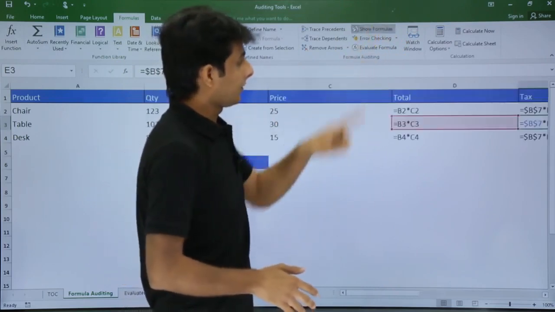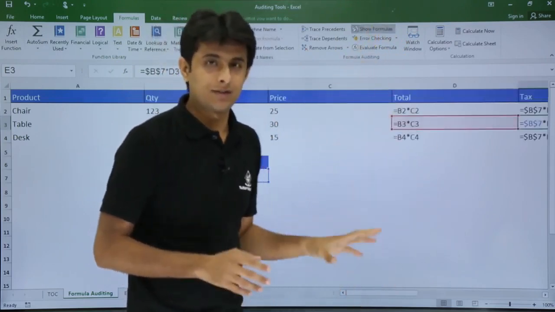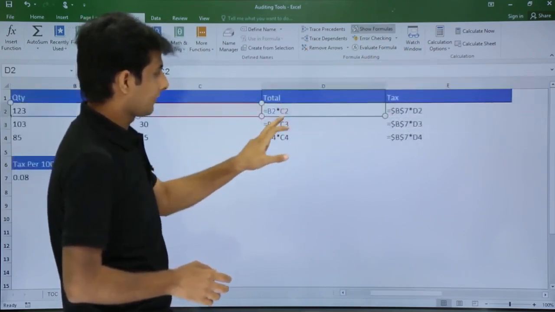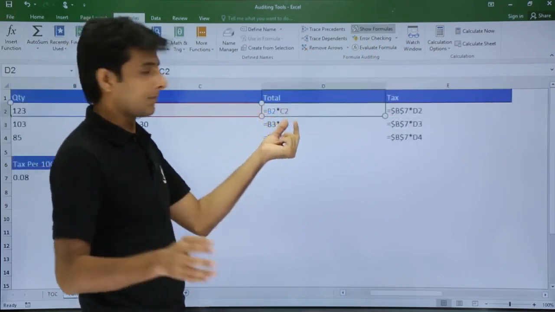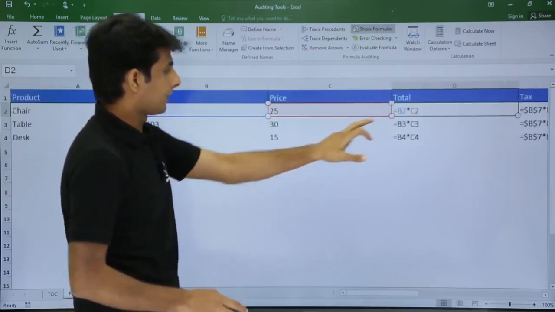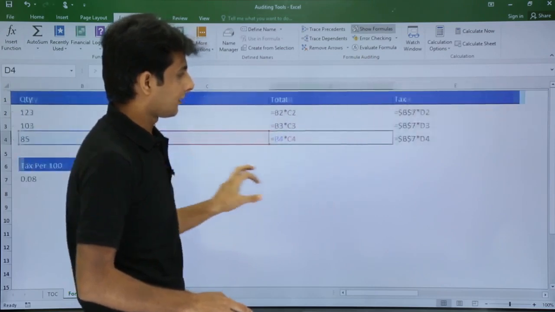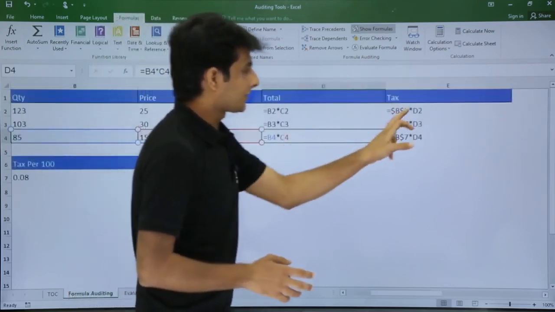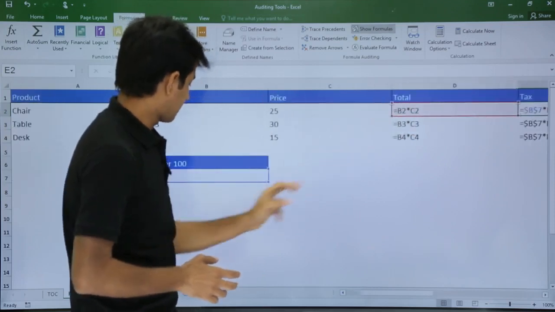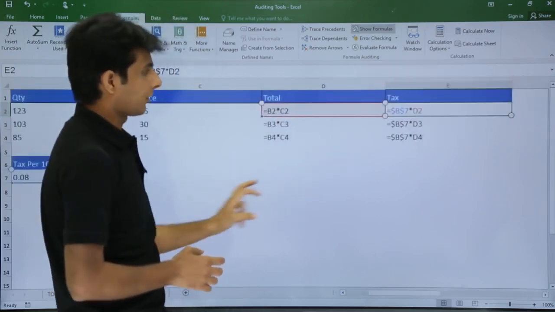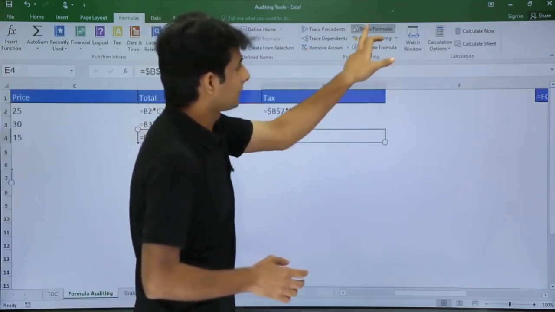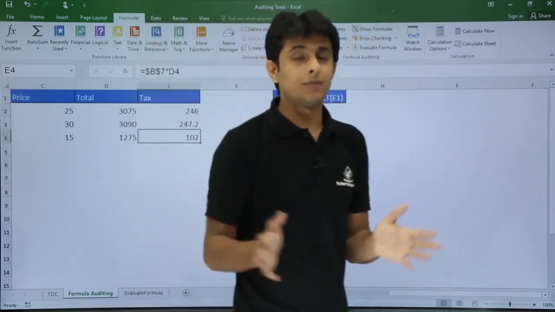Once you click on that, you see all the formulas written in the sheet are visible. There are no formulas here, but if you see, there are formulas written here. You see the colors, you can remember the red color and the blue color. They have multiplied these two cells, and they are represented by color. If you want to understand how the tax is calculated, you see the total multiplied by the percentage given here, and they have got the answer. So just to easily understand, using Show Formulas you see all the formulas in the sheet.